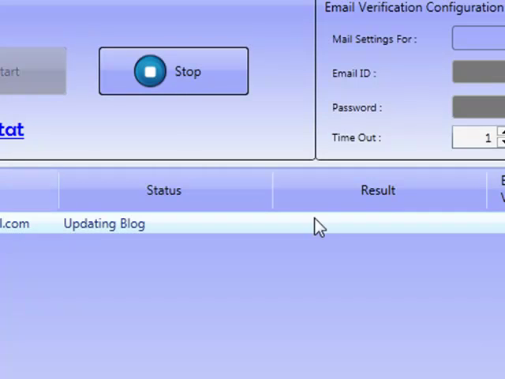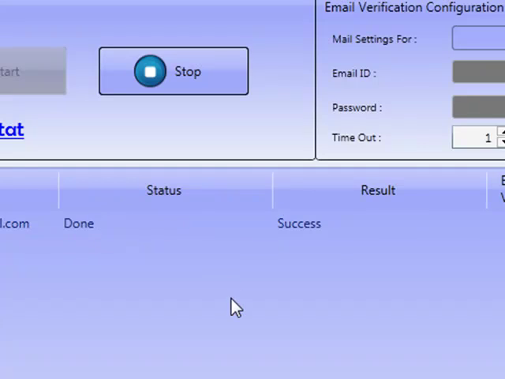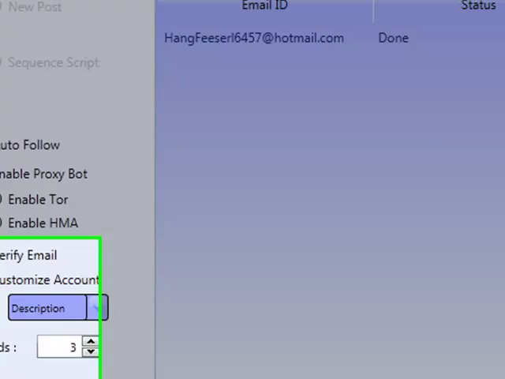So I'm going to click on start, guys, and it's updating the blog. Well, it's going to sign in first again. Successfully signed in, and then it's going to update the blog. Fantastic, and that's been done. I'm going to click on refresh, and I'm going to scroll to the bottom, guys, and it still hasn't got anything there. So what I'm going to do now is click on one of these images, and hopefully it's refreshed.